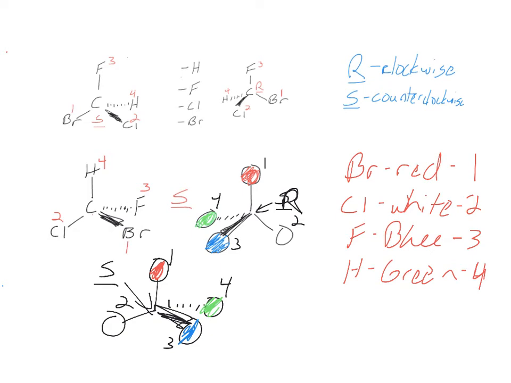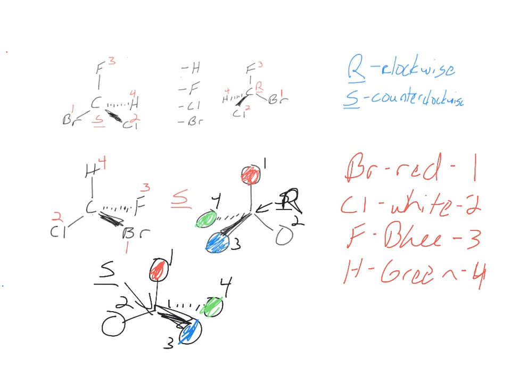It's the S version. Right, so the trick here is you first have to be good at ranking. You've got to be able to rank them. Then you're going to look at your two models. Hopefully you have these two versions. Literally make these models so they look like this, so they're mirror images of each other. One will be the R, one will be the S. You can even label them. R rotates clockwise, 1, 2, 3, with the lowest priority group, green, in the back. That's clockwise. The S version is 1, 2, 3 counterclockwise with the lowest priority group in the back.